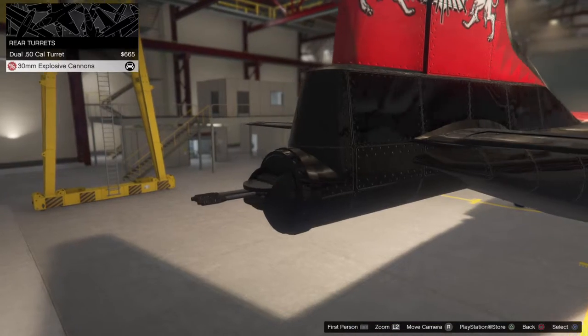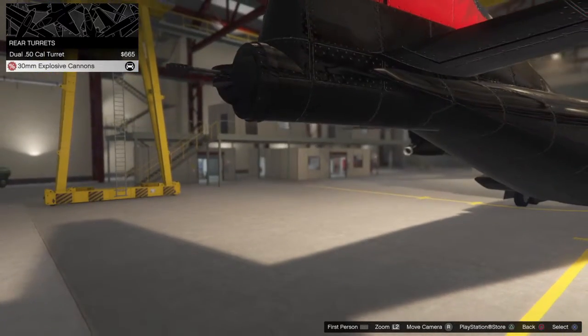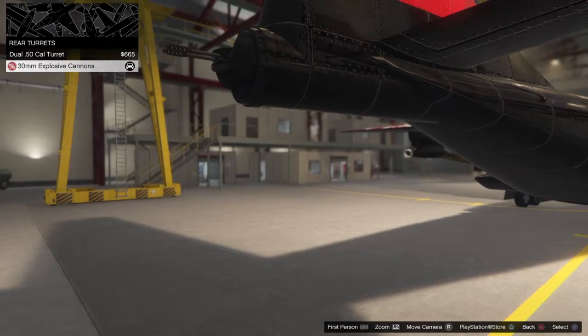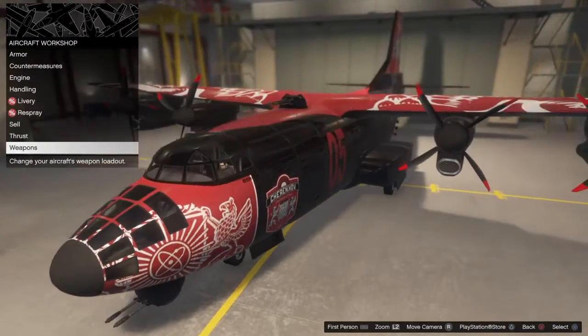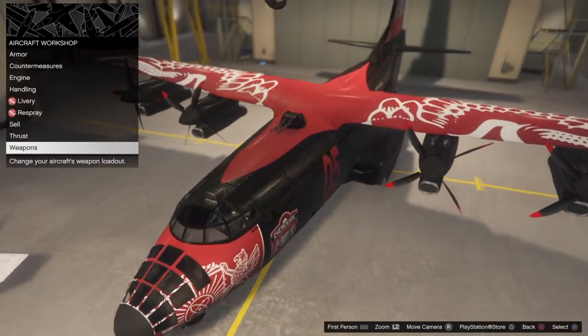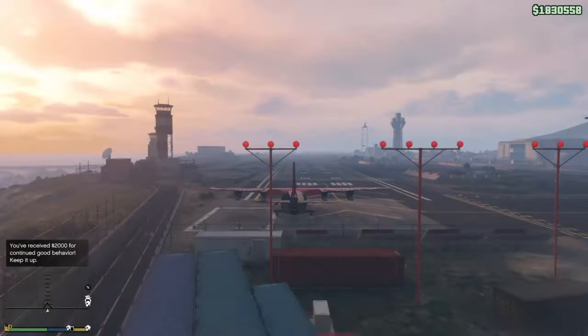Now the rear turret, this one can't turn too much or hardly at all, except you see where it can turn. But it can look almost straight up and almost straight down. So this is a really good turret. And that's all the weapons. This one up there already has explosive rounds on there. So let's take this baby out for a spin, shall we? Before we do that, while this is loading, I'm gonna roll me a smoke.